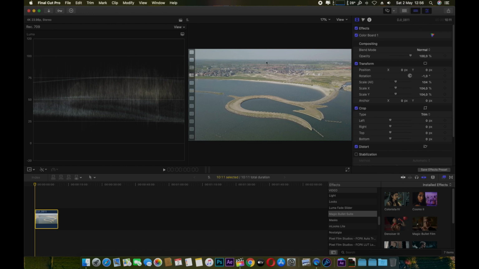As you can see here, sometimes you need to check also, because with the raw Mavic Pro footage, like when you take it straight from your SD card, sometimes the horizon is really not straight, so you need to adjust here, like the rotation, whether it's more to the left or to the right, and then just adjust with minus or plus. And you need to scale also, because of course when you change the rotation, you need to zoom a little bit more. Okay, then we can see here the horizon is good.